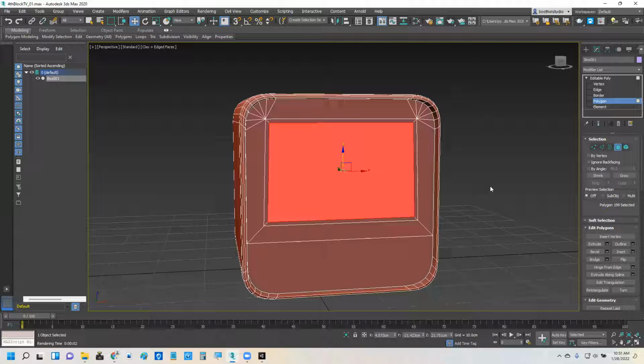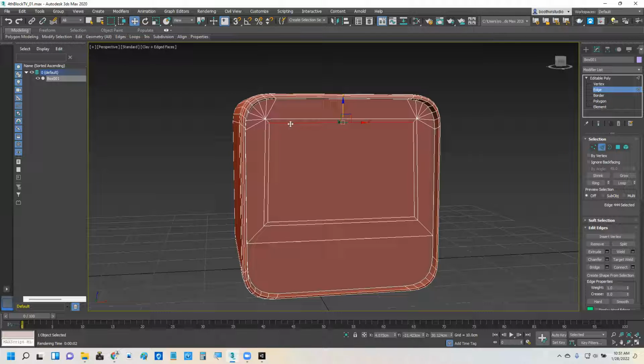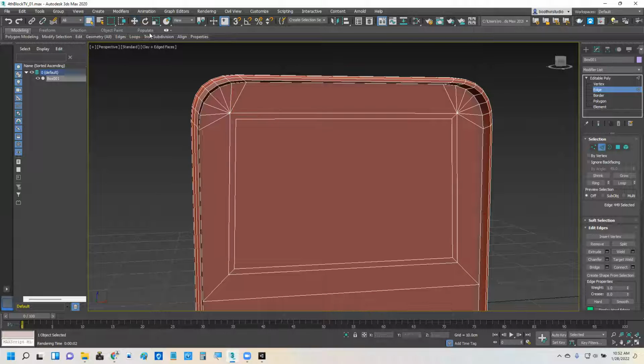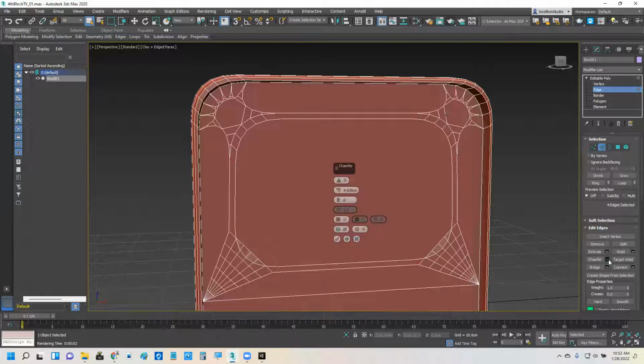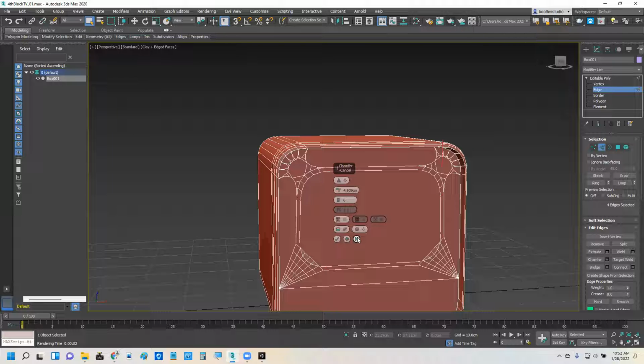Now, how do I back myself into a corner here? Let's see what happens. I want to select just the diagonal edges that I created when I did this. Let me see what happens when I hit Camphor. Oh man, that really blew everything up. Created the world's craziest look there. I don't like that at all.